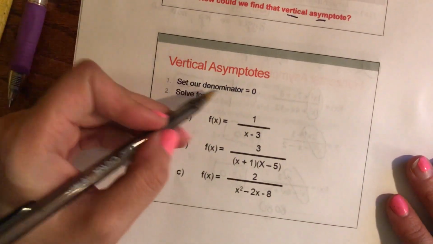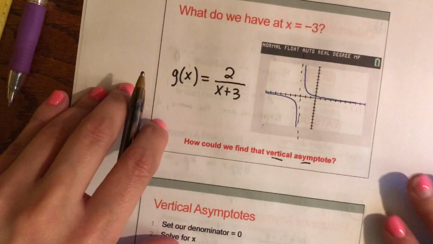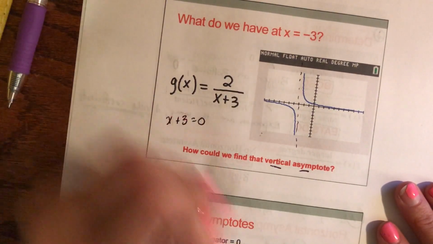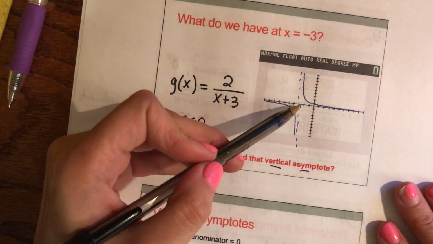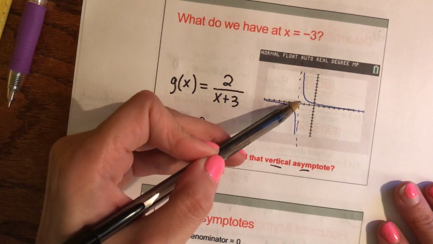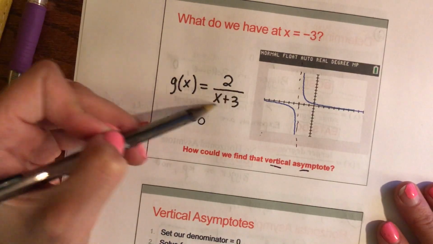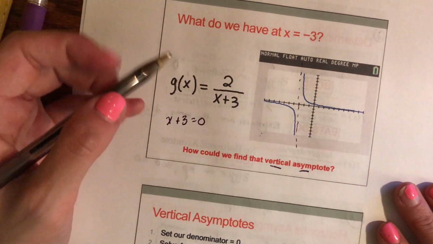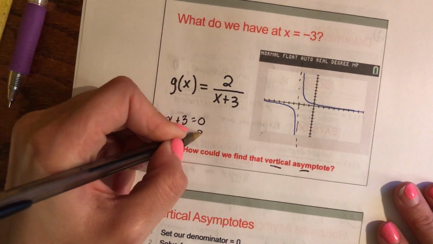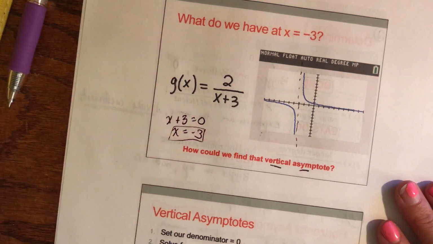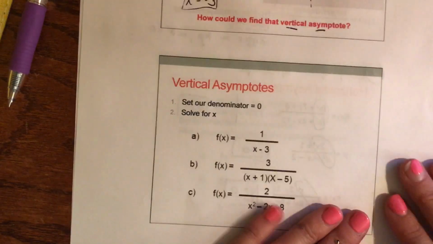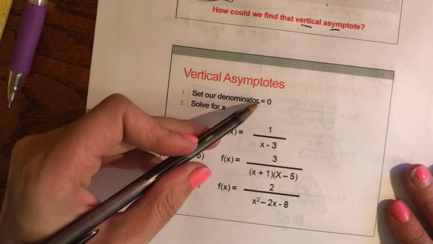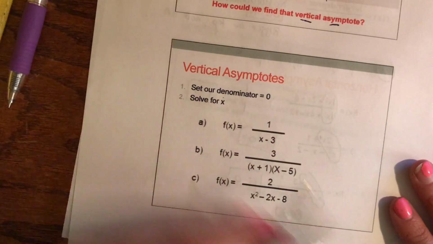Essentially what we're doing is setting our denominator equal to 0, because if you look here, if you take your denominator and you set it equal to 0, it's going to be undefined. There's no value. So whatever value makes this denominator undefined is not going to exist here, because it can't. And so if you solve, what you'll get is a vertical asymptote at x equals 3, okay? So that's the basic idea behind vertical asymptotes. We're setting our denominator equal to 0, and we are solving for x.